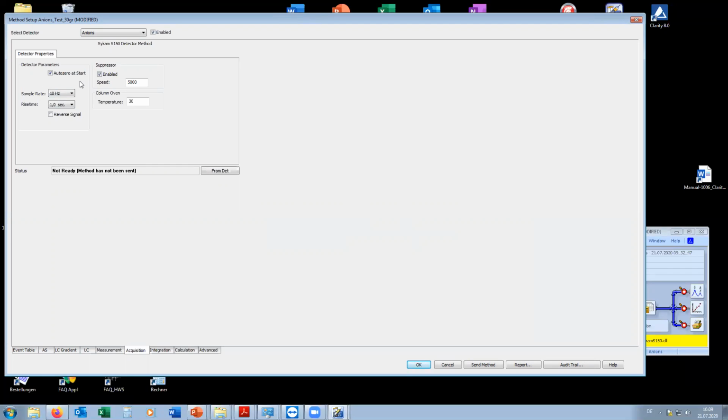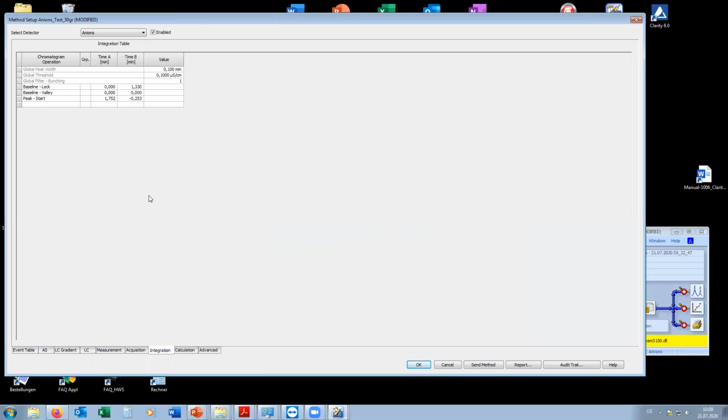In chromatography, we say that for a good peak shape you need to have a minimum of 30 data points. So 10 hertz is perfectly fine in our case. You don't have to adjust this.